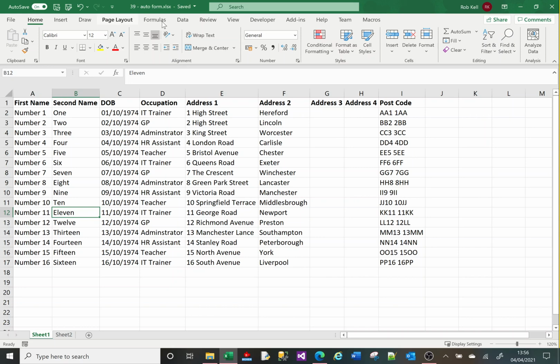Now, it's not readily available in any of these tabs. You've got to actually make it available to yourself. I've created a couple of videos to do with maintaining information in these tabs, and also maintaining information here in the quick access toolbar at the top. So I'm going to quickly go through it, but I'm also going to put links to the videos about maintaining both of these areas. So you can put the form option here in the quick access toolbar, and also you can put the form option within one of these tabs. So it's up to you how you want to do it.